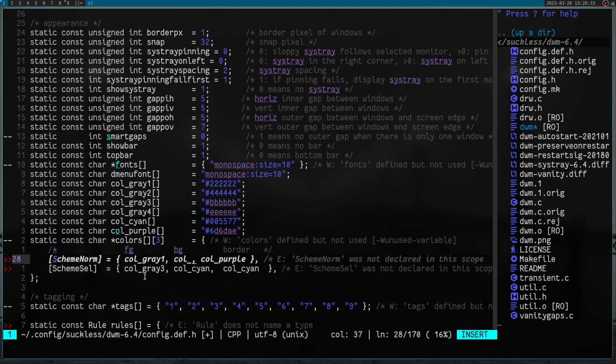And then down here for the selected scheme, actually no, we're going to make this be, let's do the gray 3. I think that's what it was before. And then down here we're going to scheme select the foreground. We're going to change the foreground to purple. We're going to change the background, and I think I need to change these two around. 3 and 1. And then for the background we're going to do the gray, oops, it's AY.